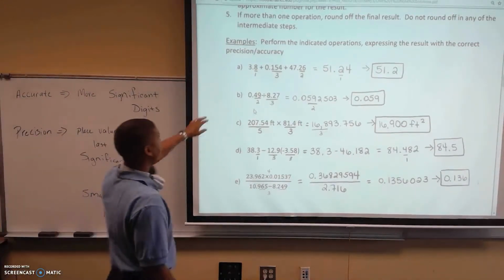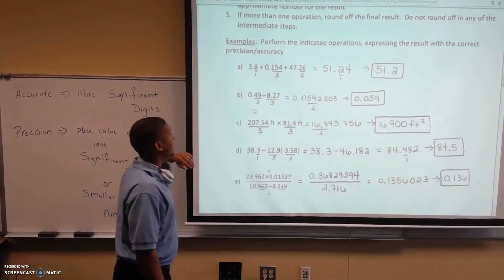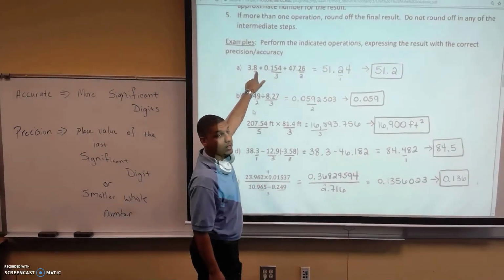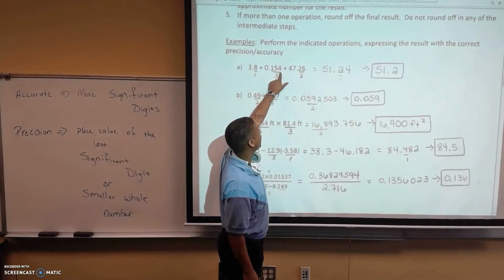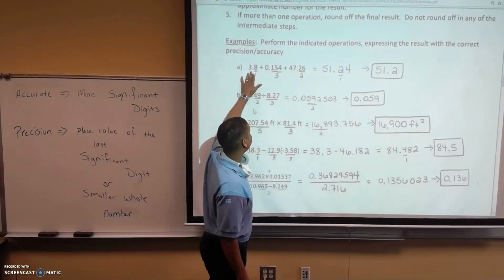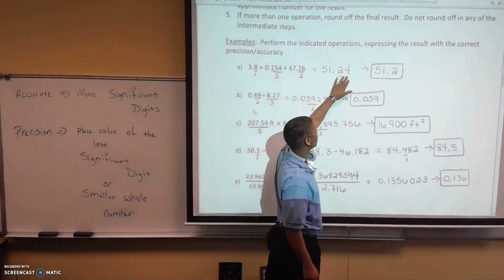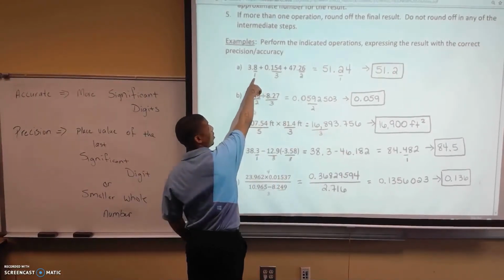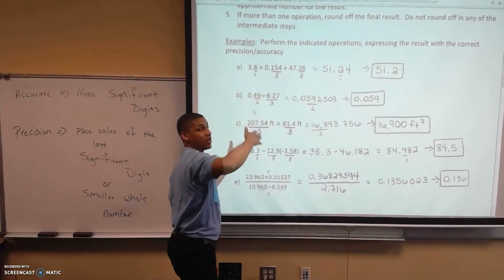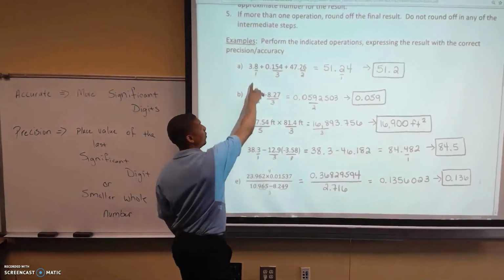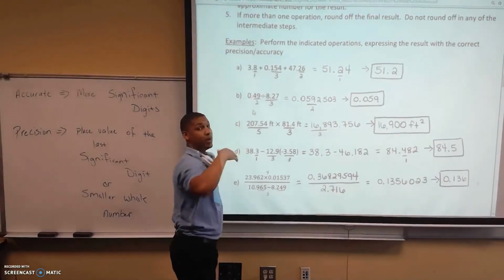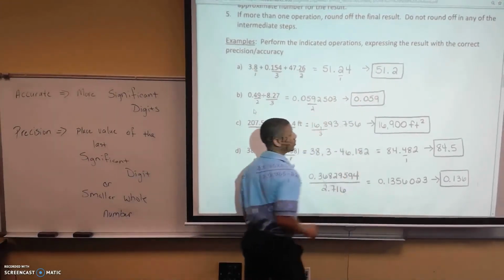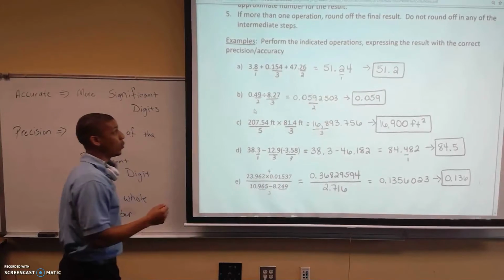So notice that we're adding, and because we're adding, I see there's 1 place after this decimal. There are 3 places after here, and there are 2 places after here. So once I finish adding them together, I get this as my answer. So how am I going to express my answer? Well, because this one has the smallest number of places after the decimal, this is going to decide what my answer should be as far as adding and subtracting. So I should have 1 place after the decimal, because it's the smallest one. Remember, we want the most precise.